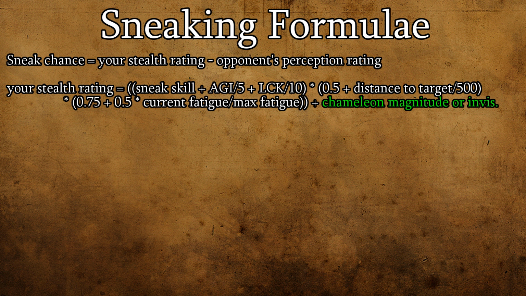Chameleon contributes whatever the effect's magnitude is, and invisibility always contributes 100, since, for our purposes here, it's a 100 magnitude chameleon effect. Keep in mind that these spell effects aren't subjected to the distance or fatigue modifiers. They can be invaluable if your character has a low sneak level.